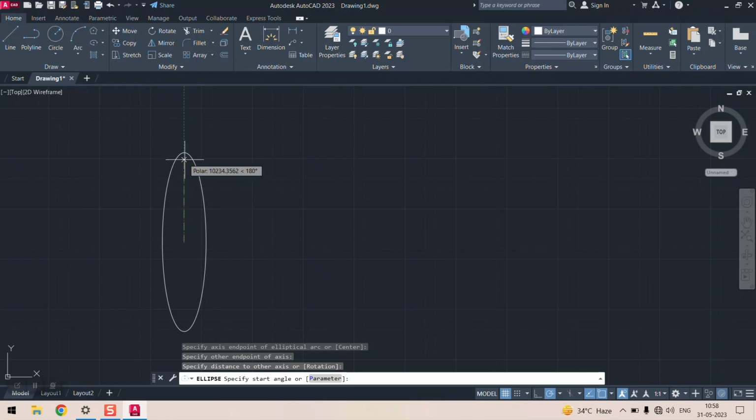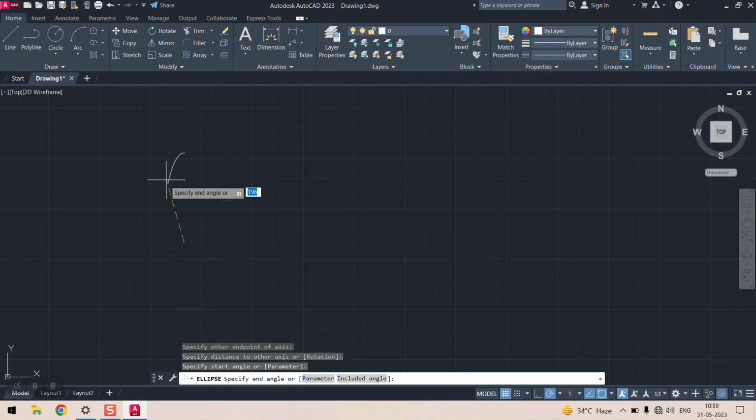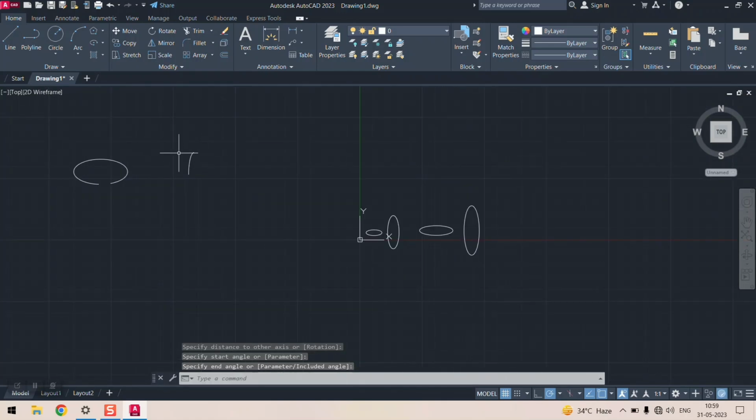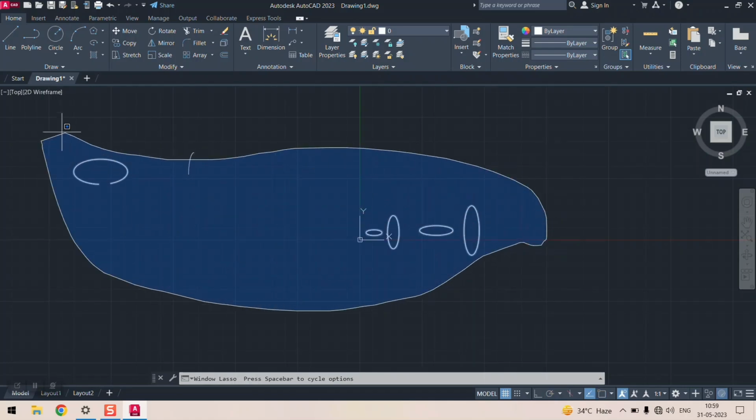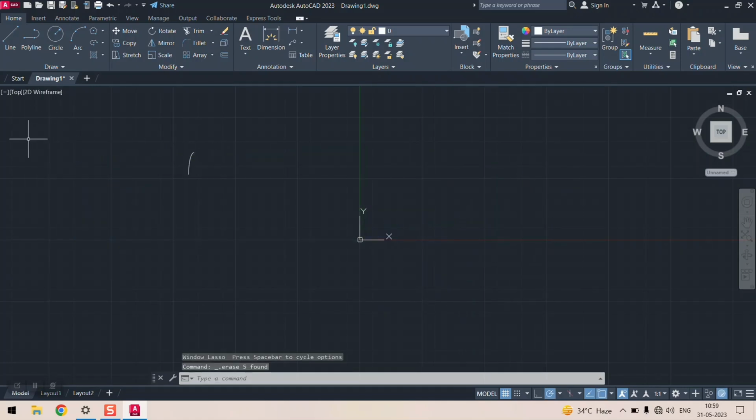If you want to start it from the y-axis, you can click here, and it will go from this to the minus x-axis, minus y-axis, and again to the x-axis. If you want to complete it in a 360-degree fashion, you can complete it. And even if you want to just make an arc, it will give you just a portion or just a quarter of your ellipse. So in this way you can create an elliptical arc or simply an ellipse.